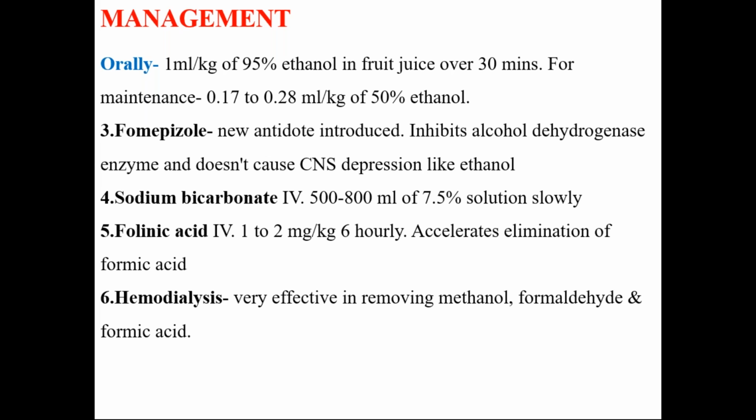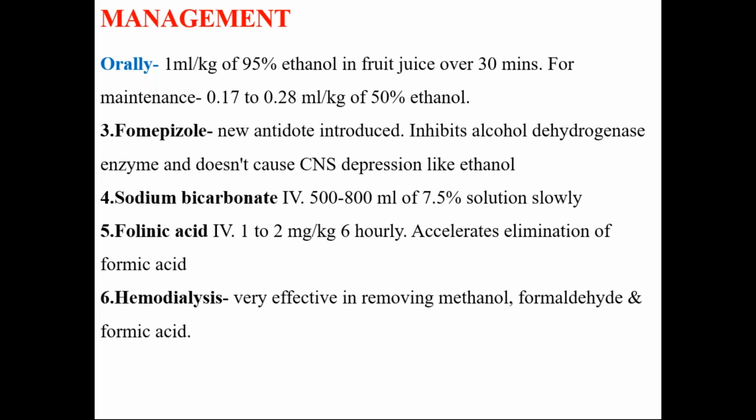If the patient is comatose or has high-dose methyl alcohol poisoning, then we have to go for hemodialysis, which is very effective in removing methanol, formaldehyde, and formic acid. So all three can be easily removed. So grossly, we give stomach wash, and ethanol, which is the specific antidote for methyl alcohol poisoning, and it can be given IV or oral.